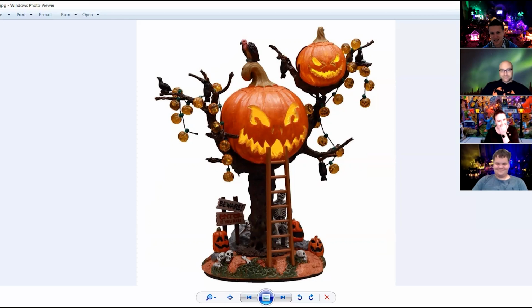It's pretty easy to say this one's going to be good because, again, these tree houses, like Ryan was saying, man, they're just hard to get and they sell for a fortune. And I just buy this one. It's going to be a good deal for that. Landon, what's your take? Chime in here. I'm kind of with all you guys. I think that this, by quite a bit of a margin, is the coolest accessory that I've seen Lemax do in years.